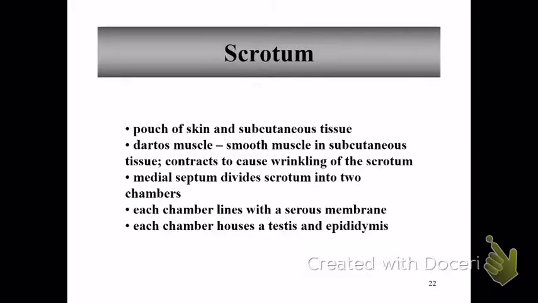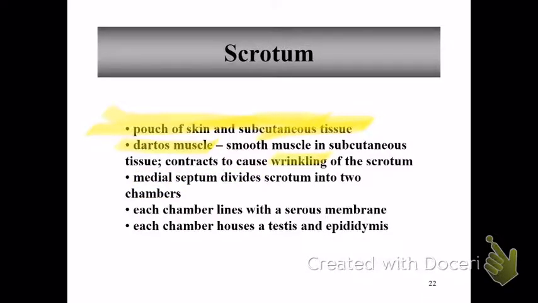Okay, so highlight pouch of skin and subcutaneous tissue. Okay, the dartos muscle, highlight that. Dartos muscle, that's what makes it wrinkly. So that it muscles up, it flexes, and that's what makes it wrinkly. It is divided, so they don't switch back and forth. For the girls, we don't know about that. Anyway, they are divided, so you can't switch them back and forth. You don't have to highlight that though.